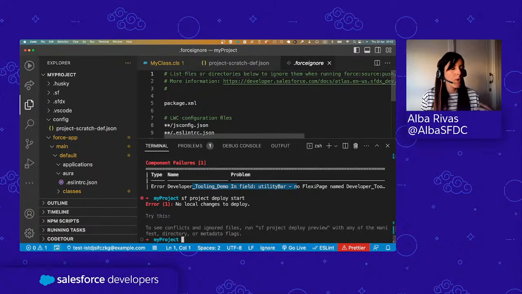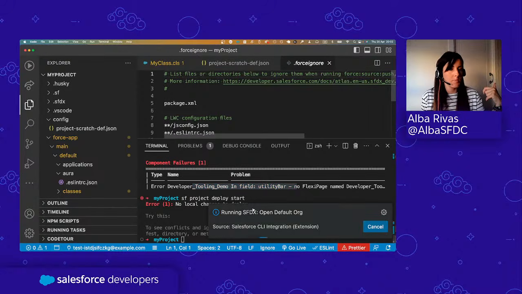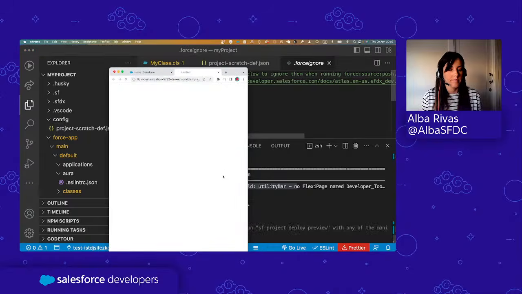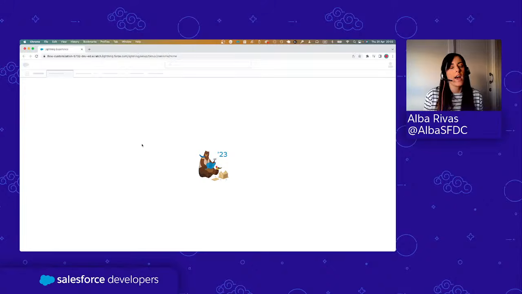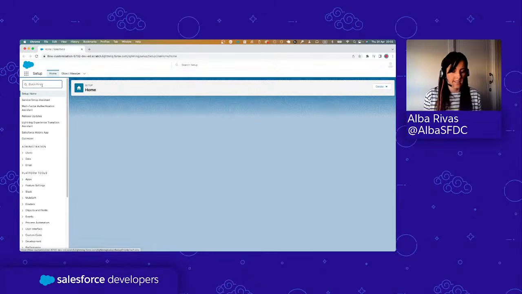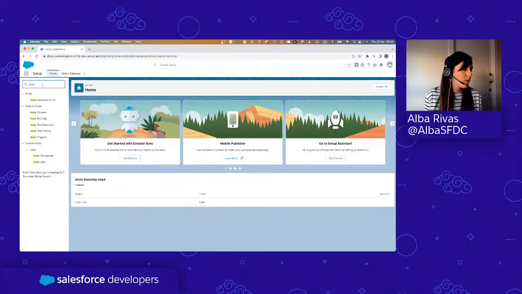So now we're going to open that scratch org. Remember, there is a shortcut here that we can use, open org. And here in the org, I should have, for instance, the Apex class that I just deployed.